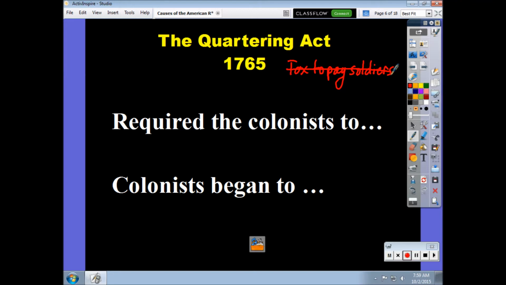The colonists at this point, what this does for the colonists is that they begin to really distrust the redcoats. They look upon them as invaders. They look upon them as being disruptive to their lifestyle, to their homes, and in particular cutting into their ability to provide for their families, because they have to take a portion of what they grow or a portion of what they buy and they have to give it to the redcoats. So they have to take a portion of the firewood that they cut and they have to give it to the redcoats, which obviously means that they have to increase the amount of time that they spend growing food or cutting wood, and that again affects their families. And so this distrust of the redcoats, this dislike of the redcoats is growing, and it's something that's going to only get worse.